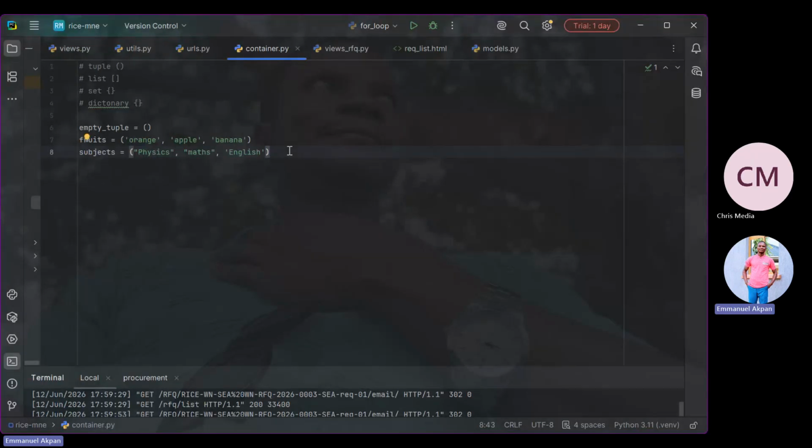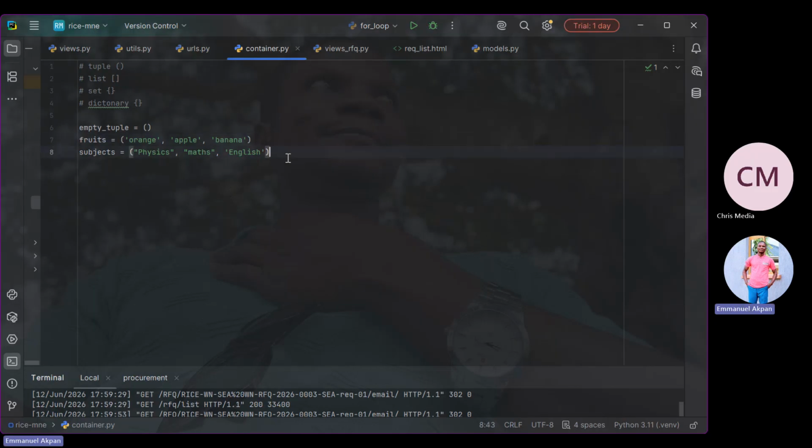So we can have this tuple in the list. Now, the essence of bringing this up is for us to understand that whenever you see a bracket like this in Python, you try as much as you can to use the right terms associated with it. For instance, if we see a quotation in Python, we don't call it a quotation again. We refer to it as a string. So when you see a bracket like this, you don't waste your time calling it a bracket. Instead, you call it a tuple.